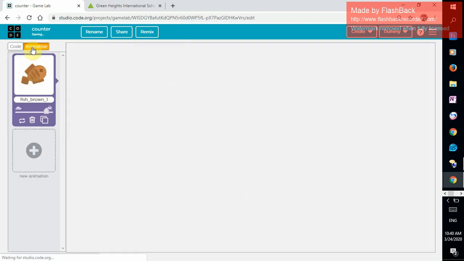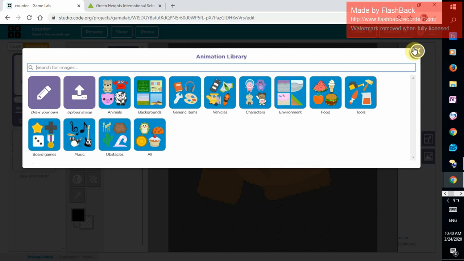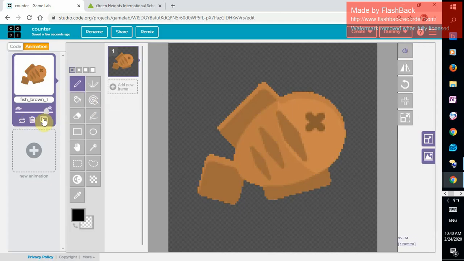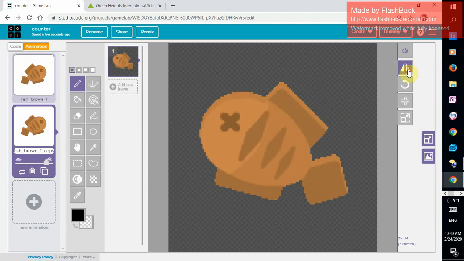I need to change my fish to change its direction to be to the left. So take a copy from here, flip it. Now we're having a fish with direction to the left.